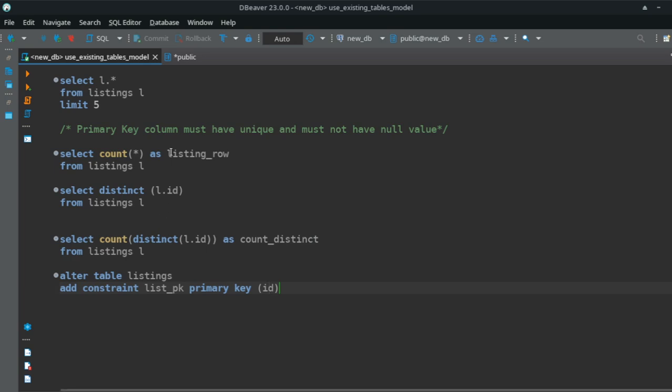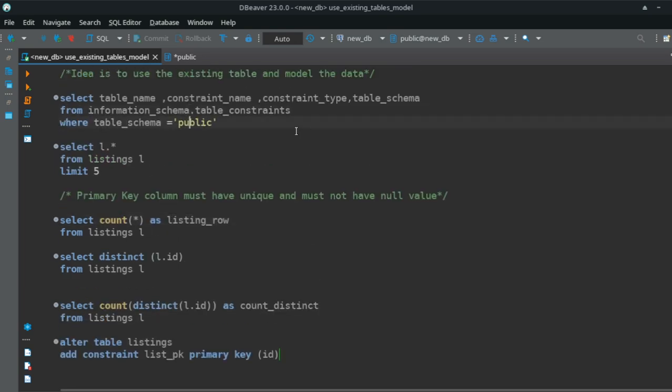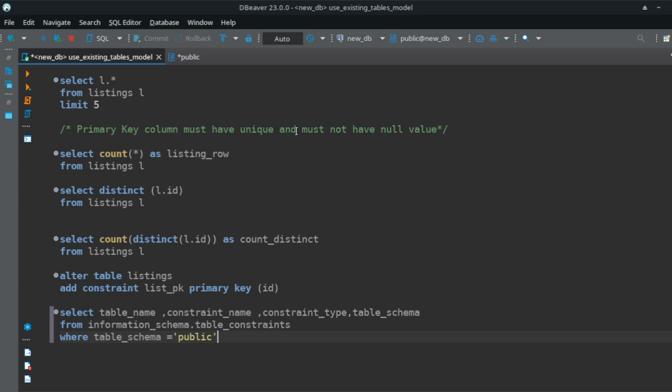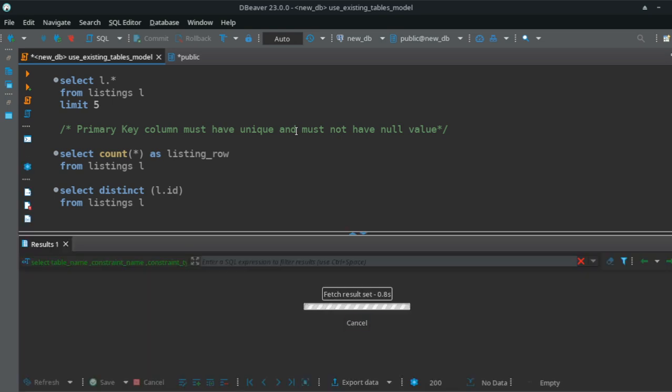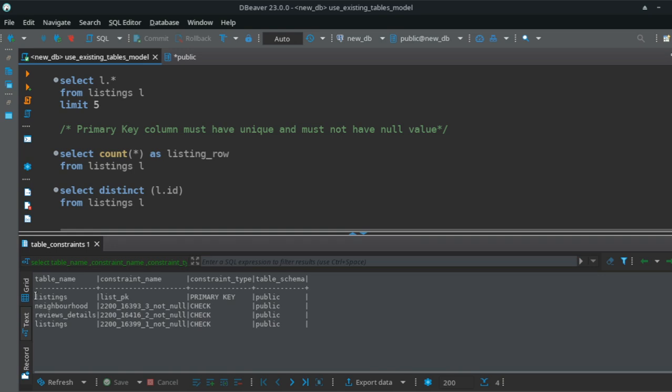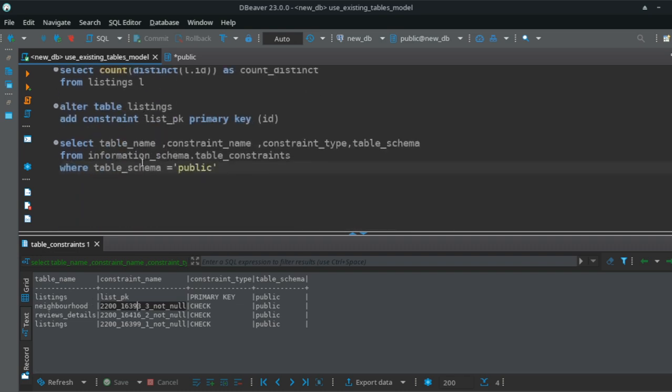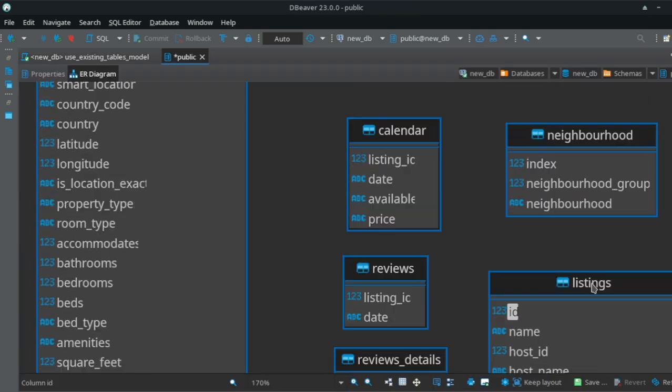After this, we can go and check the constraints again. Let me copy this value and bring it down here. Once you understand these things, you can copy paste. Initially do type, and now you see that we have the primary key constraint for the table listings. We have to start working on each of the tables that we have here and create the primary keys now. That is what we are going to do next.